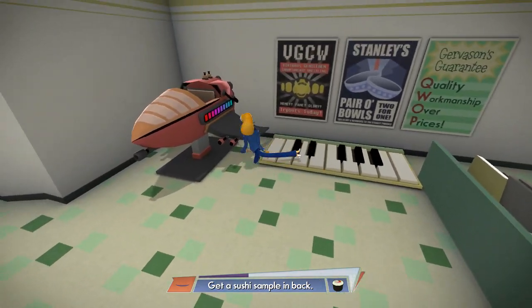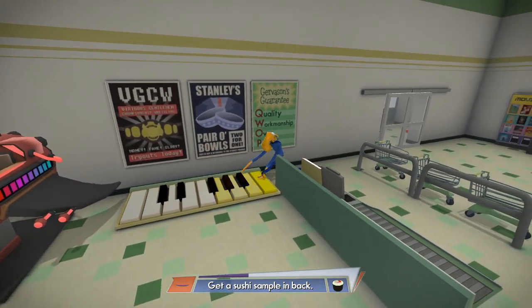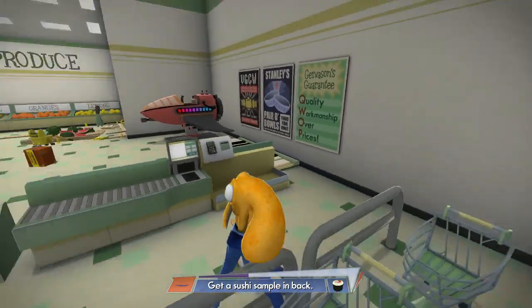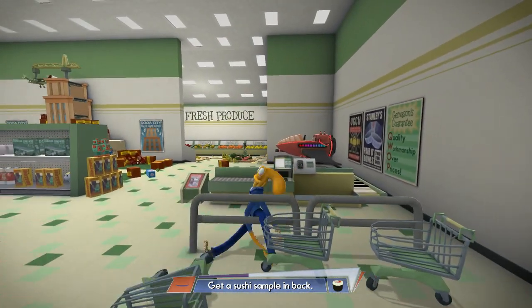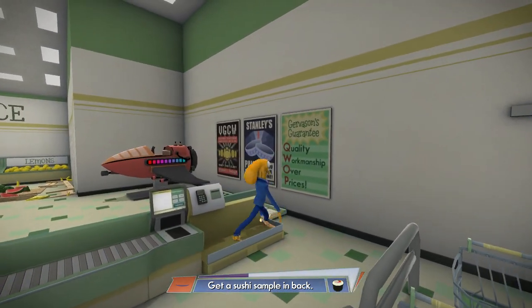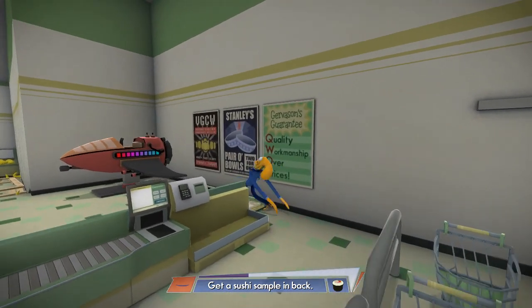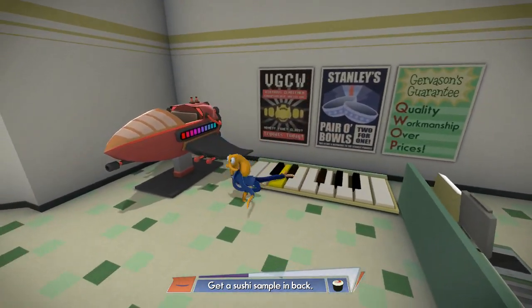I can write on this? Where is the sushi? Should I go ride that up there? Whatever it is. Look at there. Quality workmanship over prices. You see that? They know.